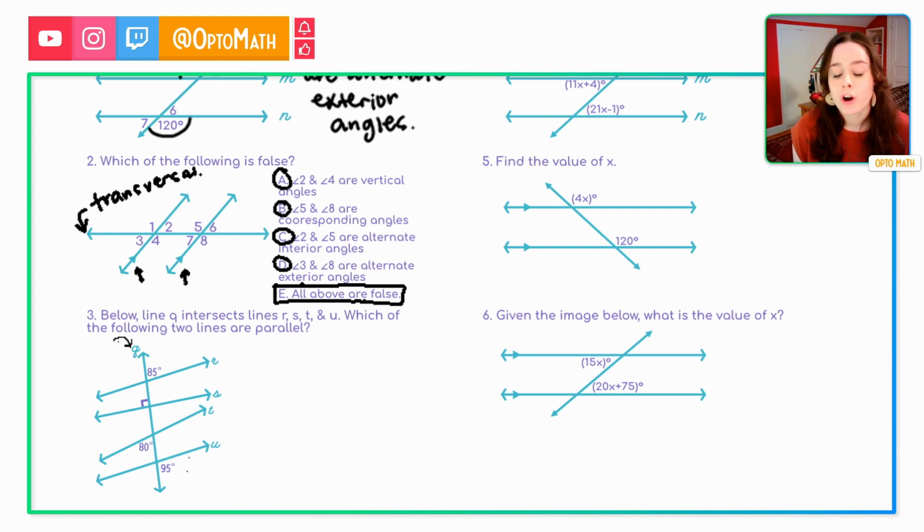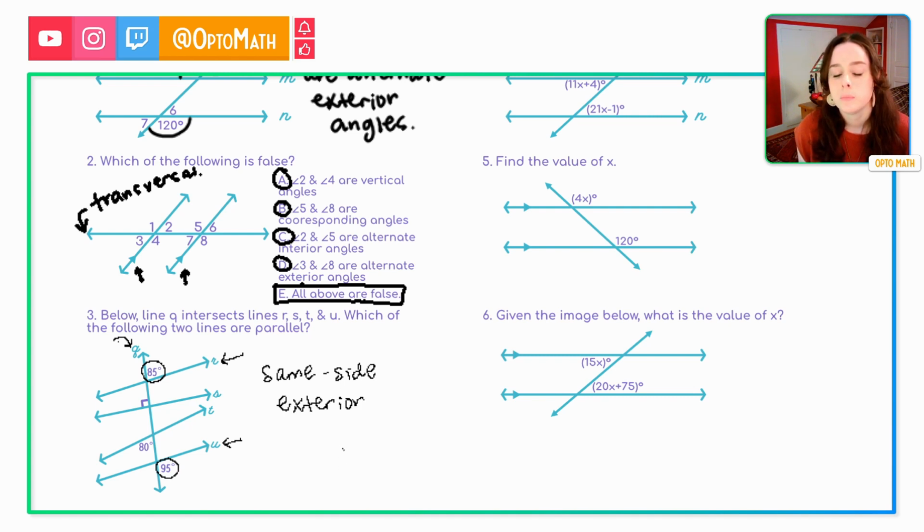We can tell that there are no angles that are congruent, so we're going to be looking for a supplementary relationship. So let's just choose 85, and is there a number here that if you add to 85, you'll get to 180? And yes, there is. 95. So 85 plus 95 is 180. So let's circle these just to get a little better look here. Okay, so they're on the same side of the transversal and they're exterior to lines U and R. So these are going to be the same side exterior relationship.